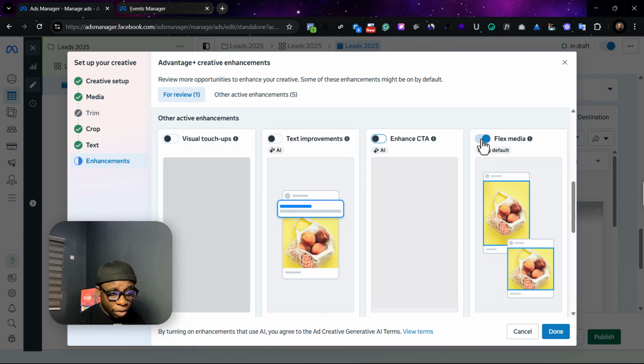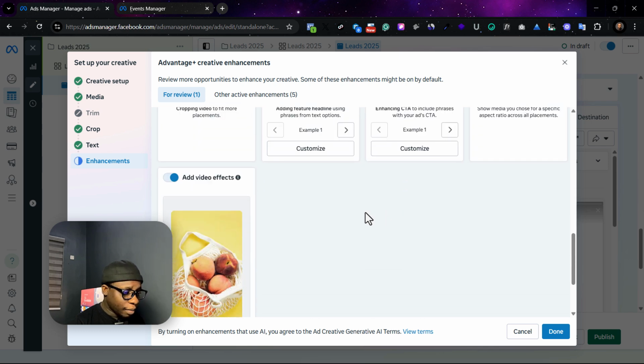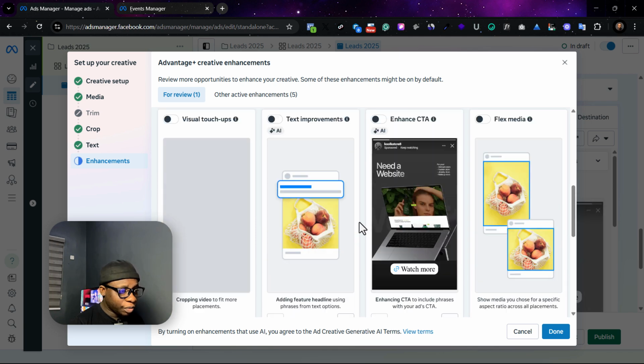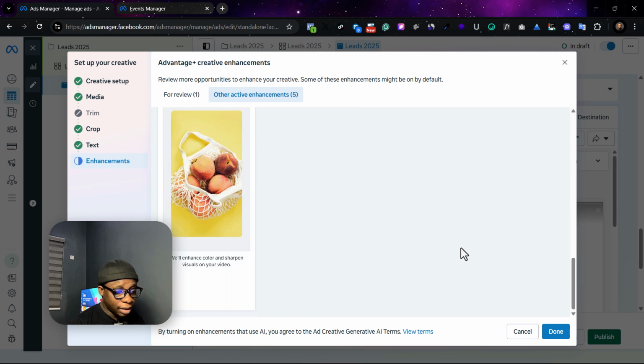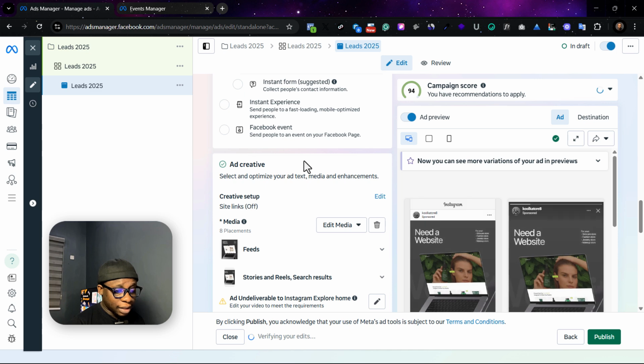You can read it more. Flexi media, no. Add video effects, nope. You can turn on everything, but just make sure you check everything and make sure everything is okay. They even have translate text. Like AI is making this thing go crazy. So there's a lot that has been added.